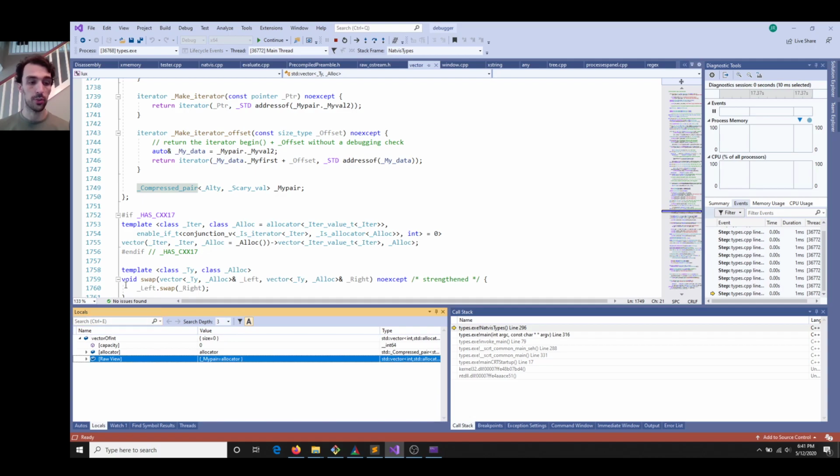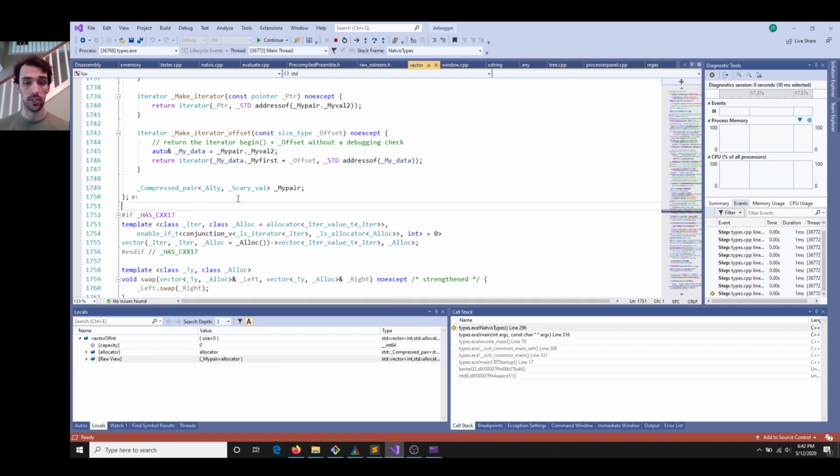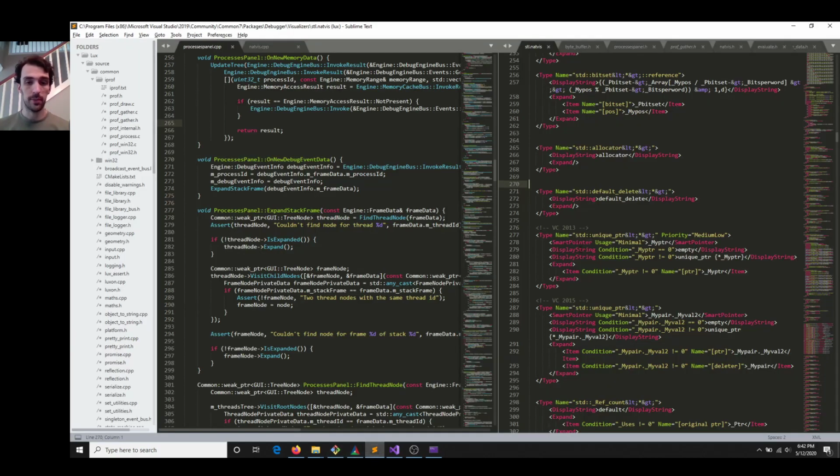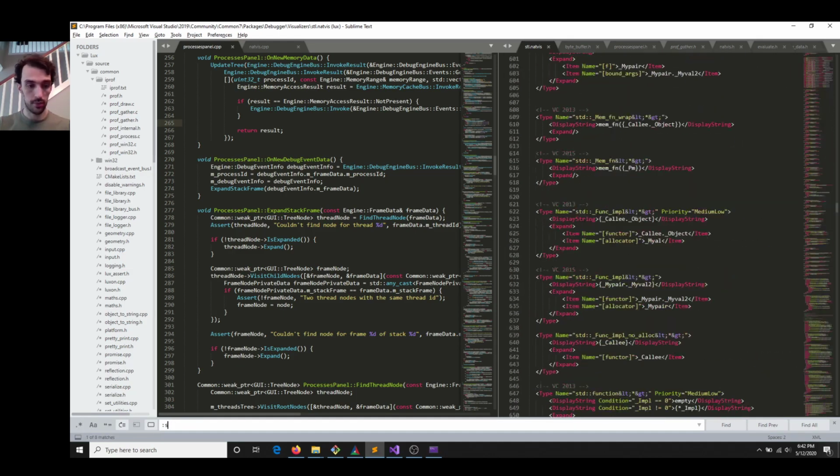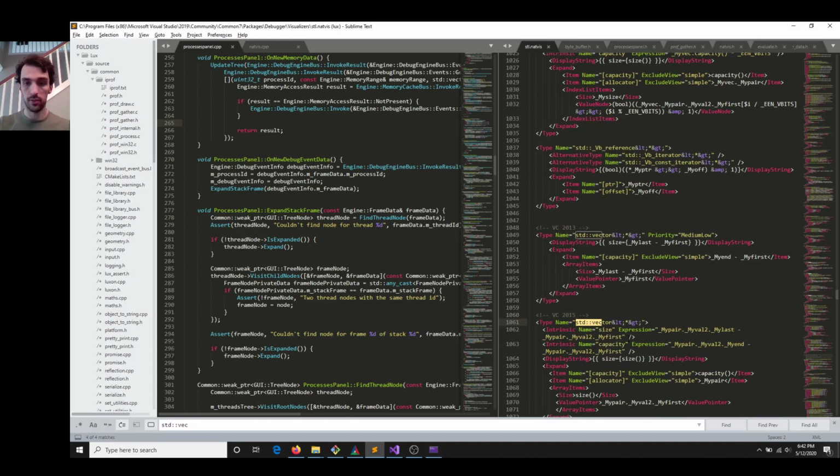Okay, so what Visual Studio built is called a native visualizer, which is this XML file, which every installation of Visual Studio has. And you can see here, actually let's look, std vector.